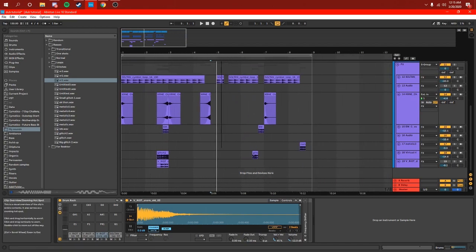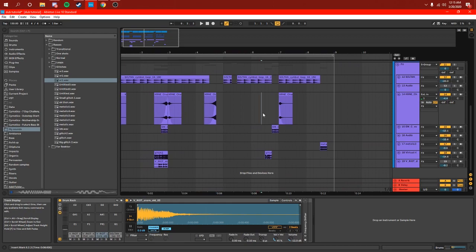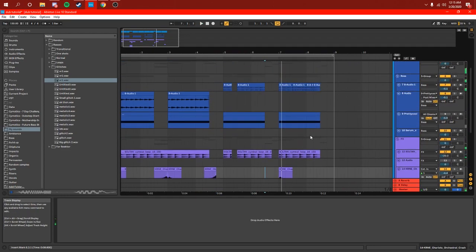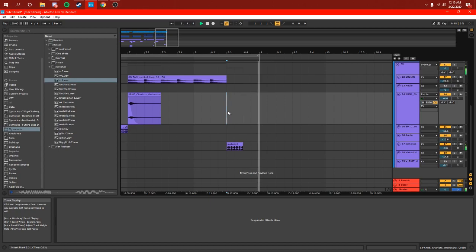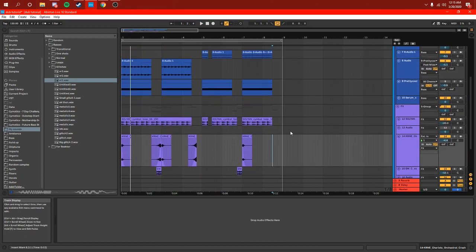And then for all the other fills, it's basically the same thing. That one's weird. I gotta fix that one. But then it goes back to the main bass. So that's basically the concept of it, I guess.